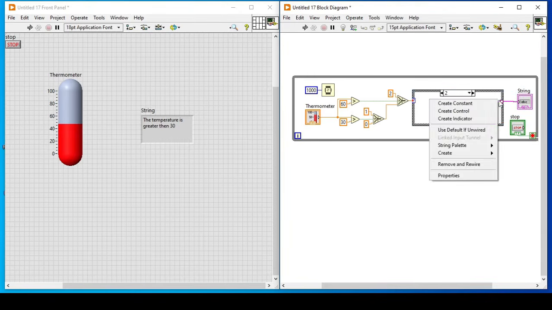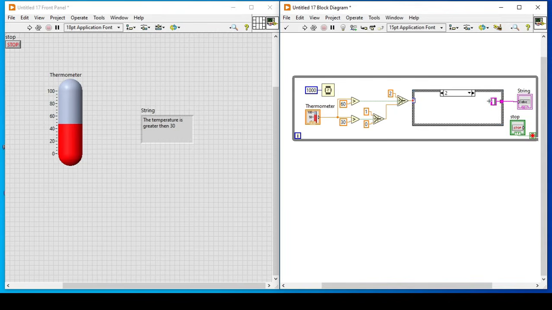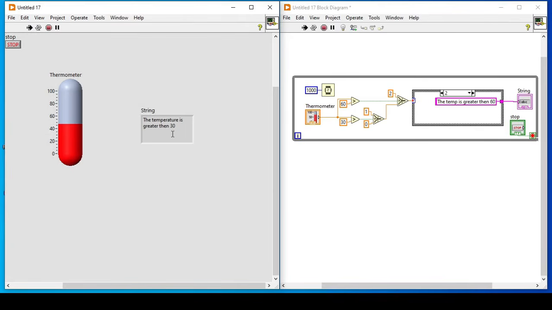So again I will create a constant which will say that the temperature is greater than 60. Now if I go to my block diagram front panel and run my program, it is showing that the temperature is greater than 30.